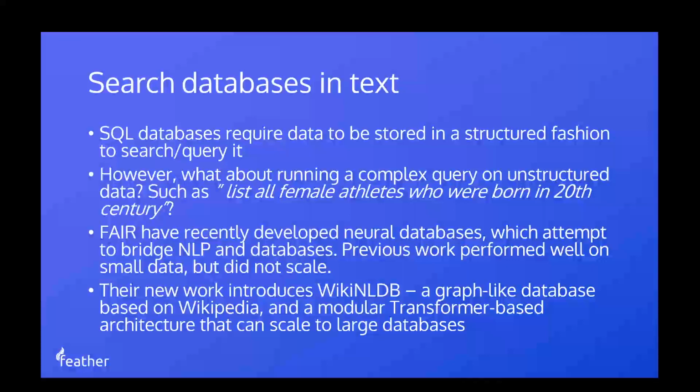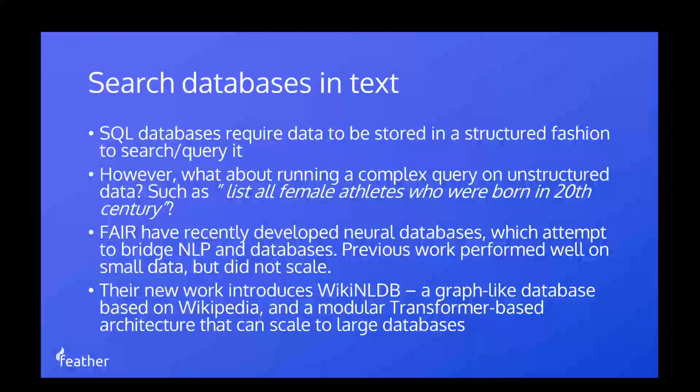Previous work has performed well on small data, and this is just standard transformer-based models, but they don't actually scale to larger data. Now, alongside natural language queries, which can be decomposed into SQL queries, this line of work can hopefully enable searching over some vaguer semantics, such as which posts by this user contain hate speech.